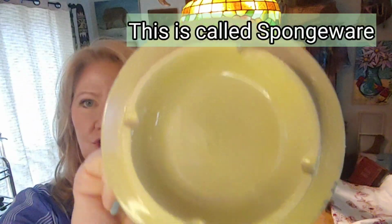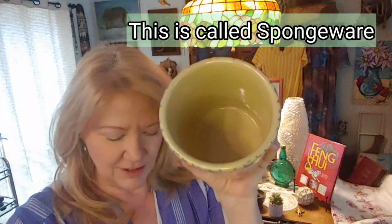Speaking of stoneware, here is a good one. This was taped shut with masking tape, so the top is very sticky. I've got to get that cleaned off, and it's kind of dirty. Got to do some cleaning there. It's got a nice, I believe this is wheat decor on the front. The speckled blue. It's in good condition. There are no chips or anything on the lid, which I thought was great.